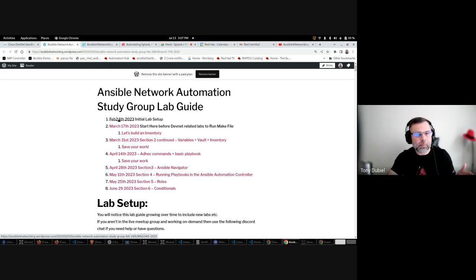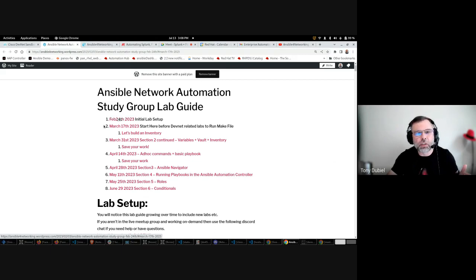Other ones would be in Red Hat, but most of the Red Hat labs would not require you to have a particular customer account. You probably want to create one if you want to go a step further and leverage some of our evals, as well as a developer license, where you can have a lot of free access to Red Hat Enterprise Linux and to Ansible Automation Platform for up to, I think, 20 devices. You can do all of that for free using a developer license.